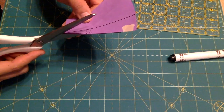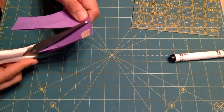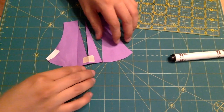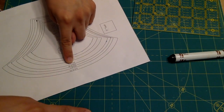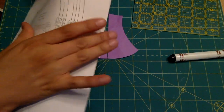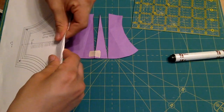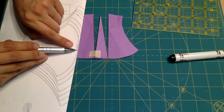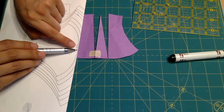Folding it in half, if you wanted to see the full mask and how it looks when it's flat, when you trace your pattern out, you could leave enough space for the mask on this side, so that you can just fold your fabric along this line. Like, let's say I'm making the small, it wouldn't work with this printout. You would have to trace it out onto other paper. But I would fold it right at the edge there, and then just cut from here as close to that center without cutting the center out.